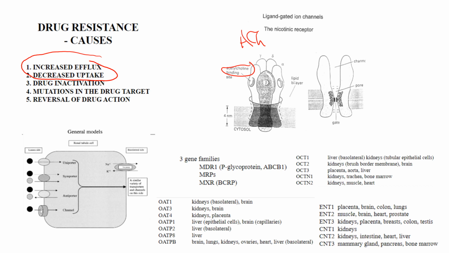As well as this, ligand channels like acetylcholine channels can also have different types. You have your uniporter, which will move one substance one way. You have your symporter, which will bring more than one substance the same direction. You have your antiporter, which will move at least two substances in opposite directions, wherever they need to go.